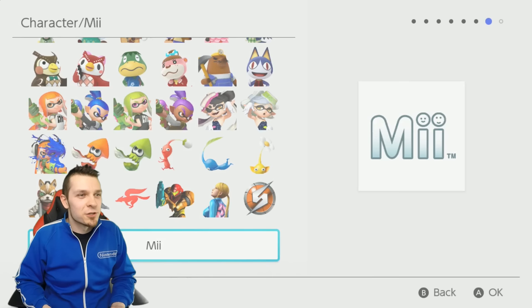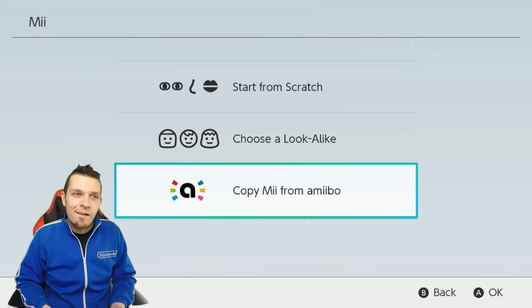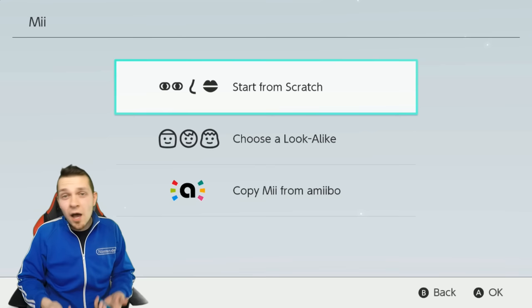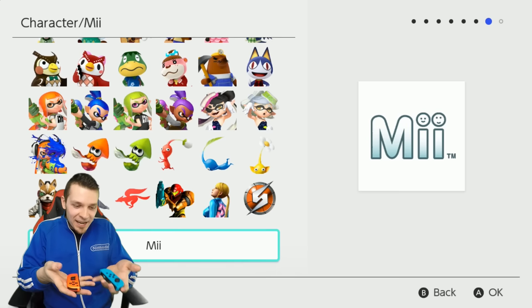I don't know if I want to try Mii, but can I actually start from copy from Amiibo? Choose a lookalike? I don't have a Mii Amiibo, and I don't want to start from scratch. But in case you guys wanted to do that, you could do it. I don't know if there's a camera function where you have to look into this.